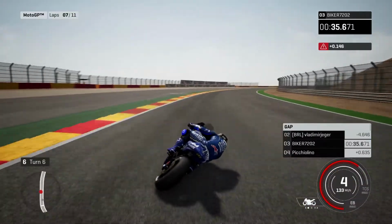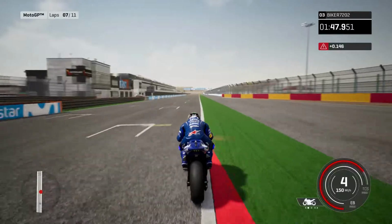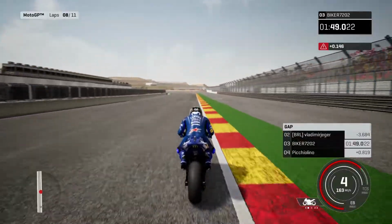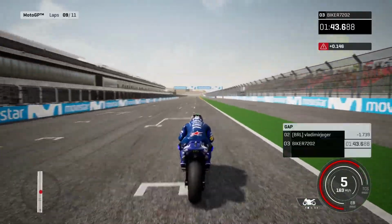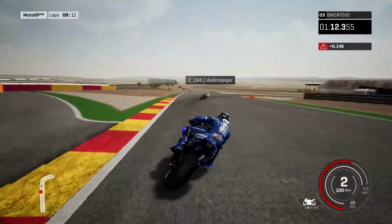We got hit at the back, and unfortunately, as I was trail braking with extra speed, I was going to crash. But cutting on to the end of that lap now, we are 3.6 seconds behind Jagger, and I think we were 4.8 to start with, so we took another 1.2 out onto the next lap. We're now 1.7 behind, so we still had the same sort of pace we had before the crash, because damage was not on this week.